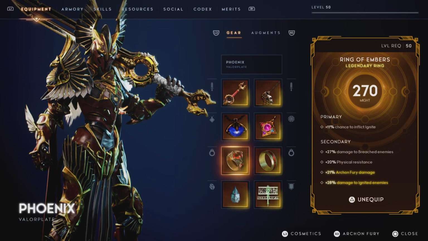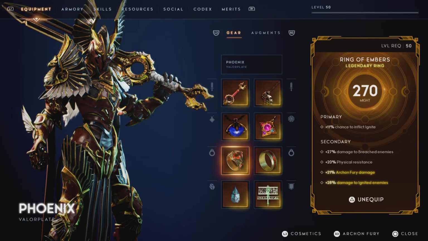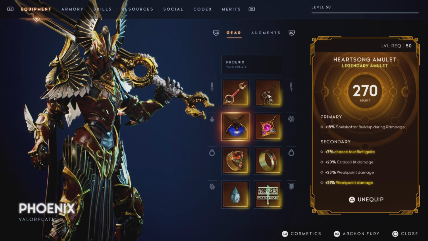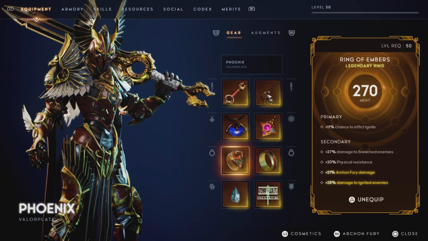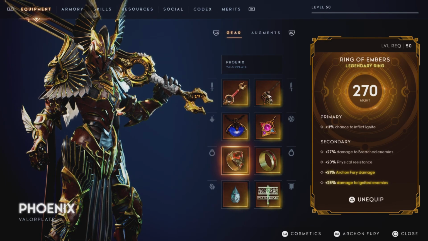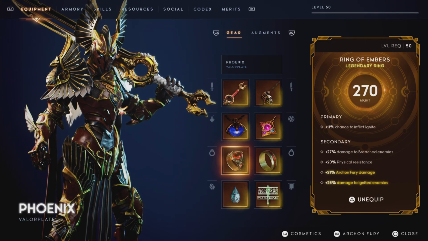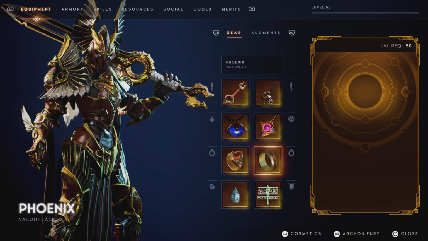I'm using Ring of Embers. This starts as uncommon, so that's why you don't destroy your uncommon stuff and your rare stuff. As well, the Heartsong Amulet starts at rare. You have to build it up, enchant to legendary. So this one doesn't have perfect roll set. I wish I had damage to ignite instead of breach enemies. But it's pretty hard to roll these because it takes a lot of resources.